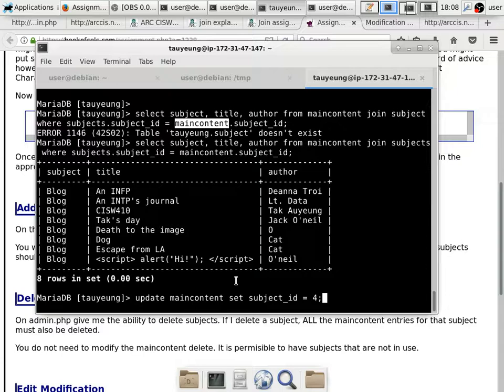So maybe a way to figure out if we're doing something wrong with our code would be to go back and see if we can do it in the interface. Exactly. This is highly recommended too. Before you try to put a query in your web interface, in your PHP code, test it by hand first using the MySQL interactive client program. Because if you cannot do it here, there's no way you can do it inside the script.